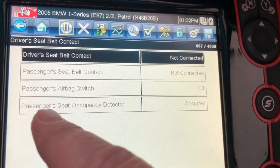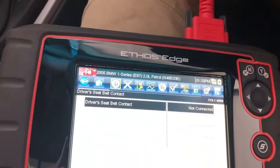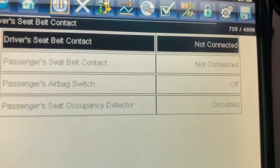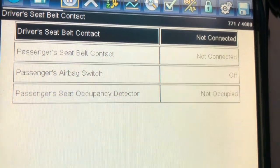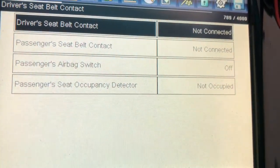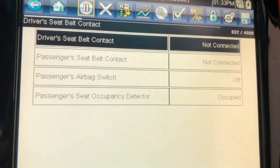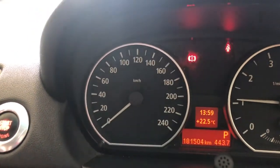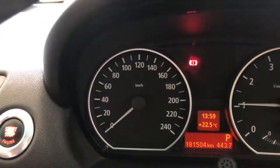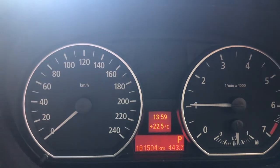The big test: you can see now — passenger seat occupancy detector: Occupied, there's someone sitting there. Hop up — not occupied, the seat sensor says there's no one there. And now sit back down — boom, she's working. And better than that, look at the lights up here. When we start the car with the seat belts on and let the handbrake off — no lights. Total success. Roadworthy car.